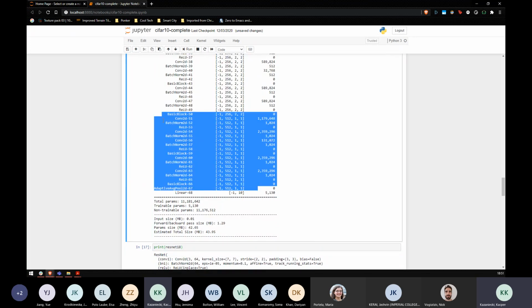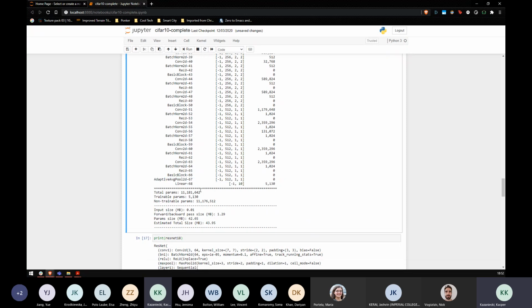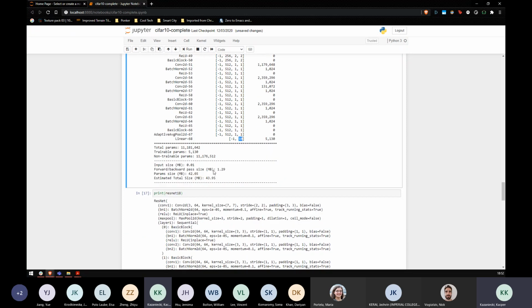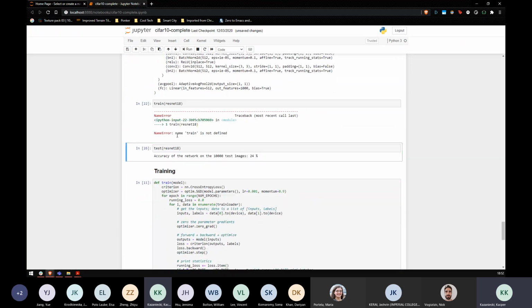So this is frozen, so this won't change when we're training. We're replacing the head of it, and we're just training the classification part from those high-level features. So we have 10 classes, and we do that. I'm just printing the ResNet here.